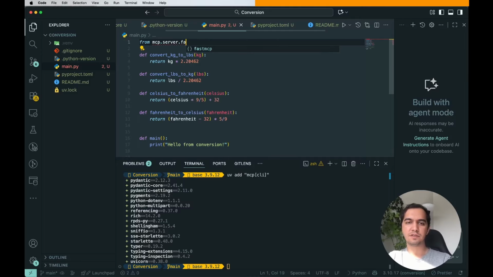But this is enough. And now if I want to turn each of these tools into an MCP standard tool, I can just decorate them with mcp.tool. And I can also provide names, titles, descriptions, but if you leave them to the default values, it will pick the function's name and function's type hints and docstring. So it's really important to provide appropriate type hints and docstrings for your tools that you're developing with MCP.